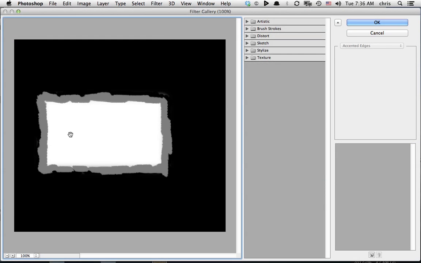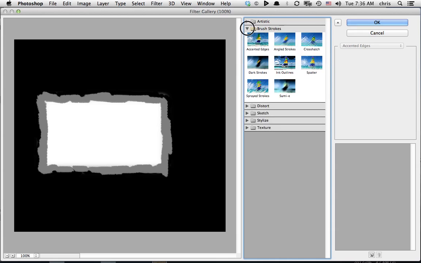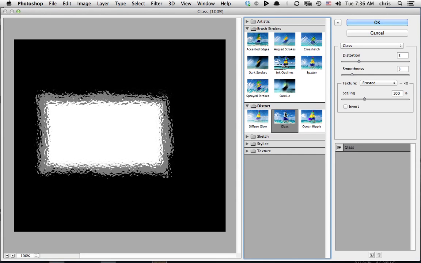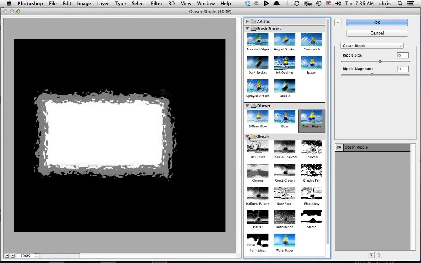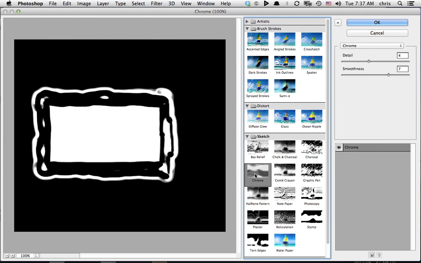Now with this, I'm able to change the shape of my layer mask, and there's a fun interactive environment here that I can click on, and I can choose all kinds of different pre-built filters, distortions, and you can just experiment with this and have fun with it. You can stack layers upon layers of these filters if you want, but I want to keep it simple. I don't want to go crazy with this, but just to give you a sense of some of the things that can be done to the mask.